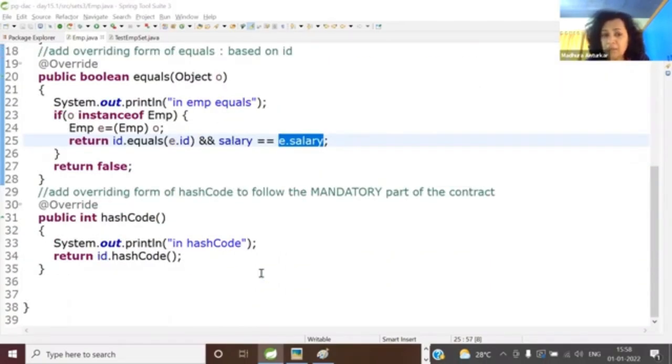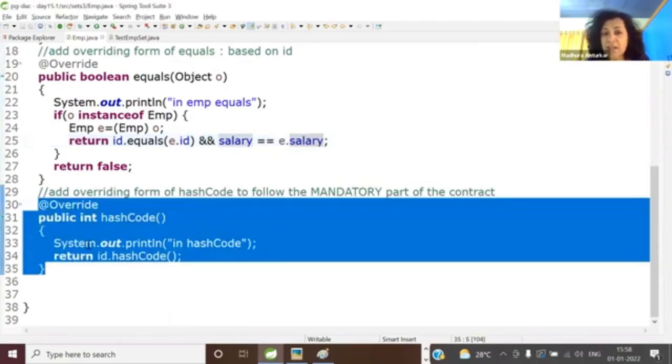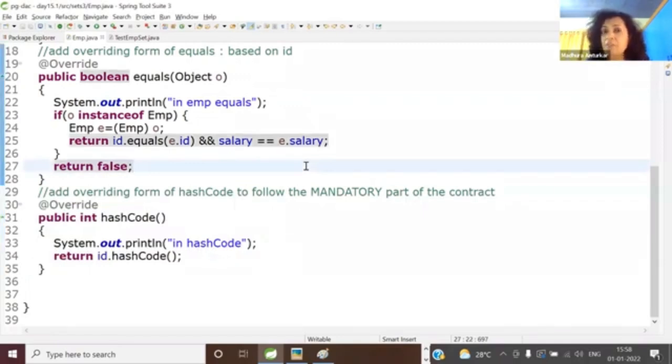Okay. So now tell me, do you need to change this hashCode or the same one? Change or no change in the hashCode? I need the answer. Boolean question. Change or no change? Tell me something. Answer is, of course, change. Guys, you are completely wrong if you are saying no change.